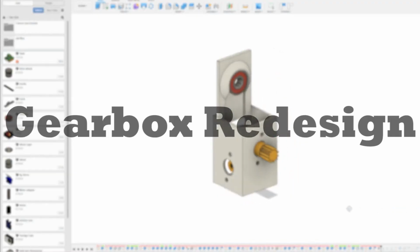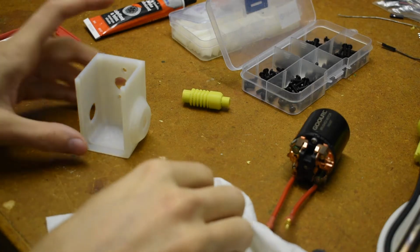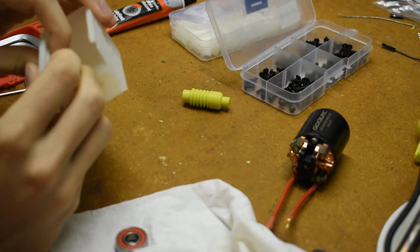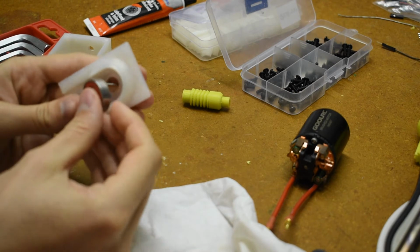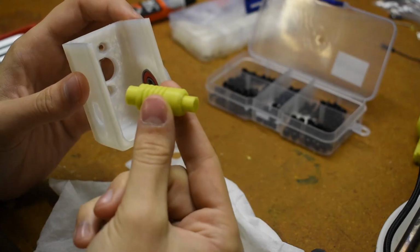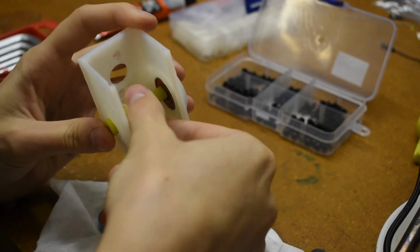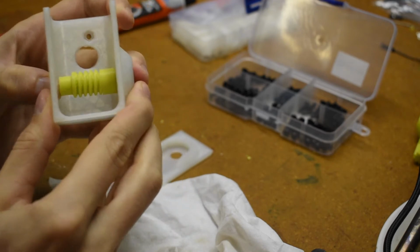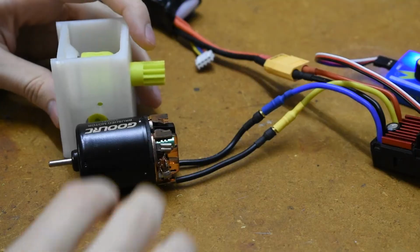It was time once again to go back into Fusion 360 and redesign the gearbox slightly to reduce friction on the axles by introducing bearings and to make general improvements. The problem of the friction between the gears could be fixed by printing the parts with a different, more heat-resistant or friction-resistant material, or by lubricating it. I decided to find a lubricant instead of use a different material because I didn't want to do material research and I didn't want to wait for new material to ship just to have it potentially not even work, let alone try to find the right 3D printer settings, yada yada yada.